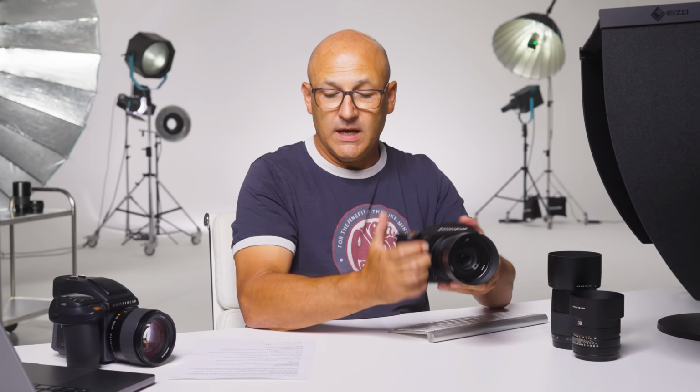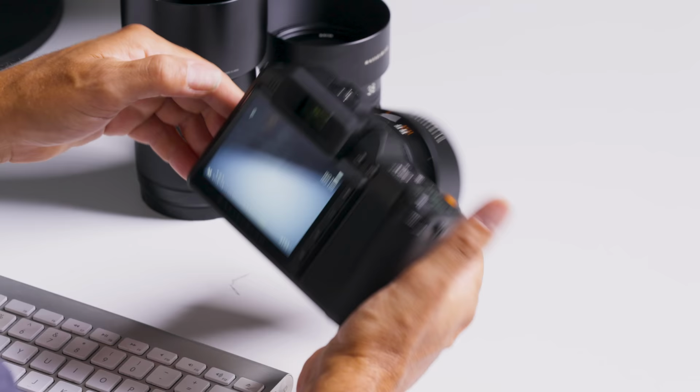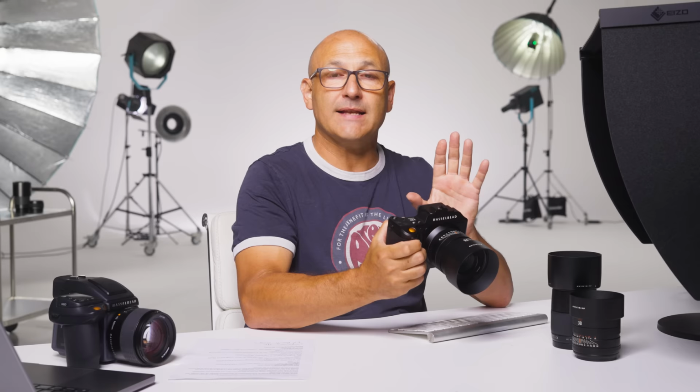So when we talk about the focusing, what they're using for the sensor is phase detect focusing. So the focusing is much, much more accurate, much, much more quick in operation. And it also means we have the ability to move the focus point around on the screen or choose where we want our focus zone to be. And in the future, Hasselblad are introducing a firmware update that is going to introduce face tracking or eye tracking so that we get even more performance from that focusing system.